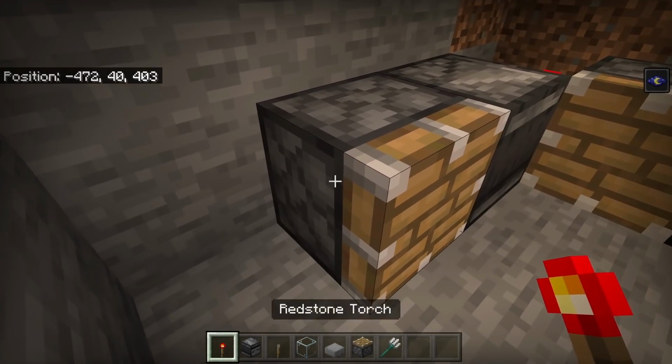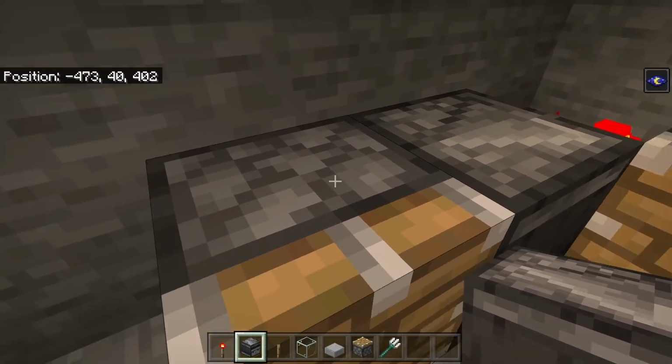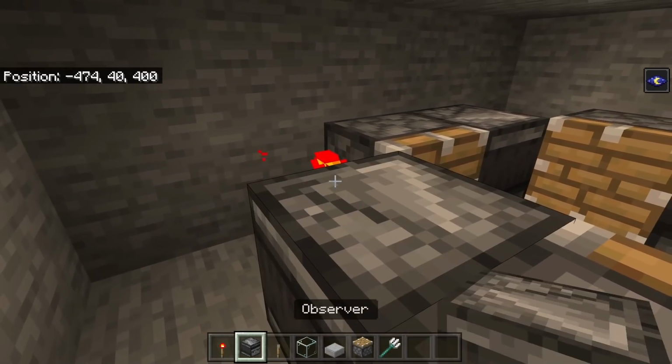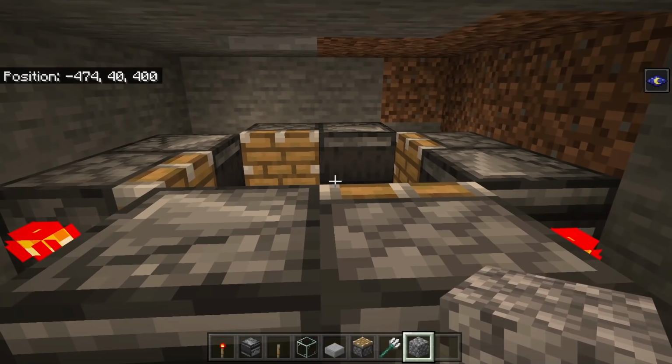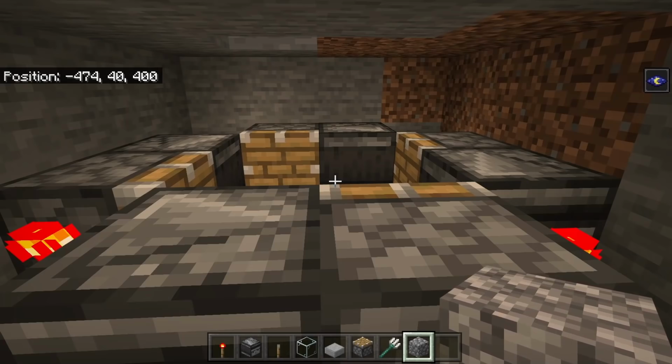Now place a redstone torch at this spot and an observer over here. Make sure the top area of that observer is facing this next piston. Finally, place a redstone torch at this spot and an observer over here. Make sure the top arrow of that observer is facing this next piston. It's really important that all of your observers are facing the correct directions and that all of your redstone torches are at the correct spots.